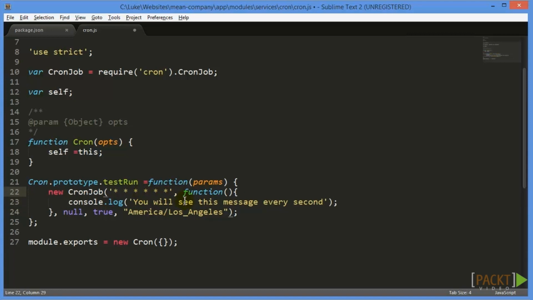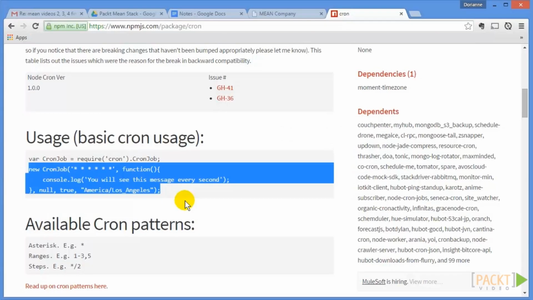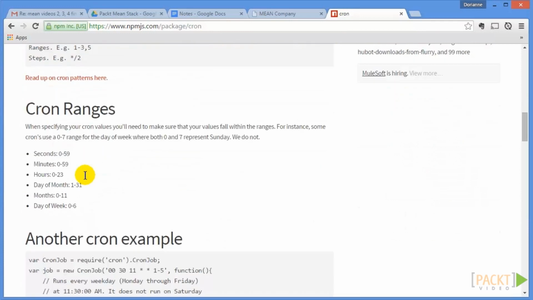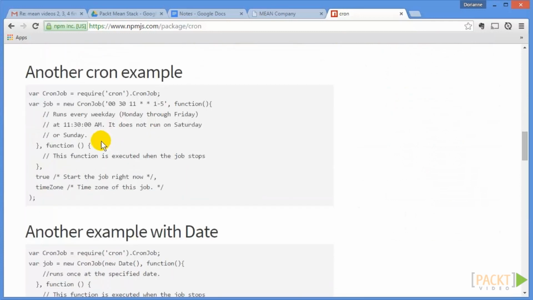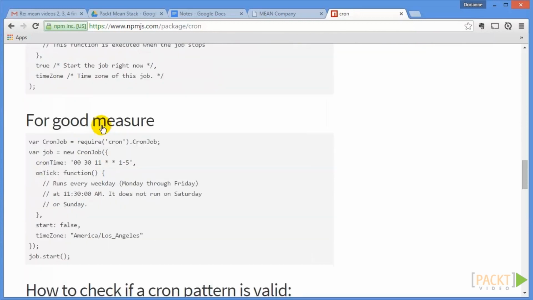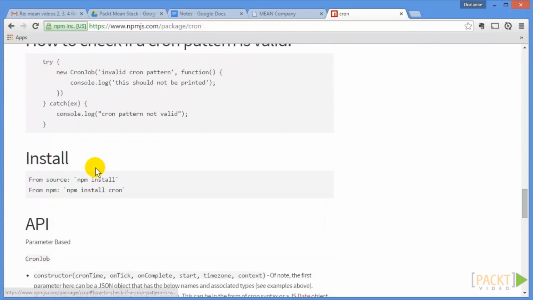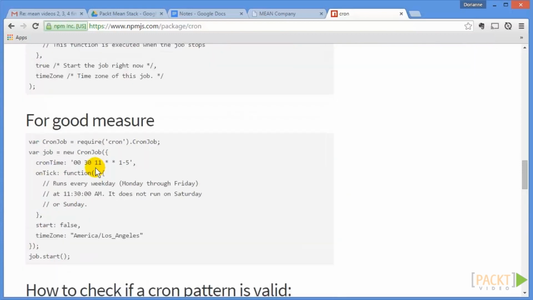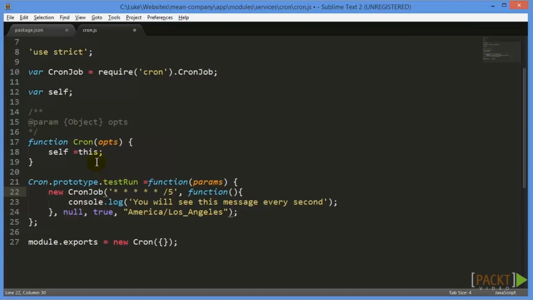If we change this to be /5, it'll run every 5 seconds. And you can look at the documentation here, different examples. As this says, it'll run 11:30 every weekday. And so there's a bunch of examples of how you can use it. But for now, we'll just run it every 5 seconds.